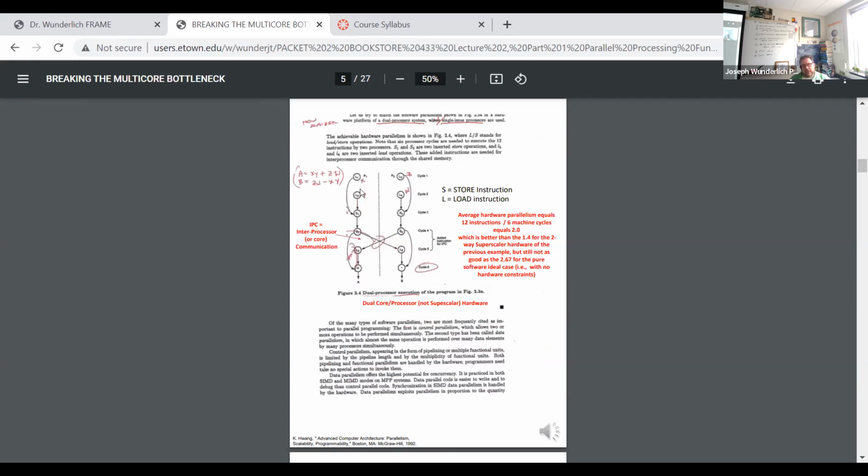Now, this is two cores. This is two non-superscalar processors that are talking to each other. So the data dependencies have to be worked out because they're both calculating this A and B. So they have to talk to each other to get the shared products passed back and forth. And in the SMP case, you're going to have IPC doing that through memory. There are other kinds of multiple processors in the MPP environment, and then there'd be a different kind of communication protocol going on. And we want to look at that, think about that.